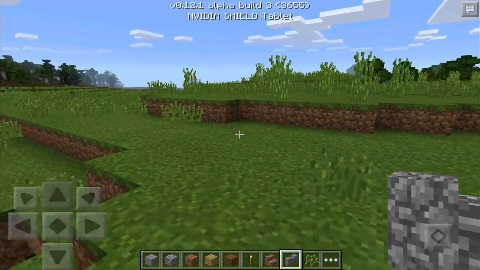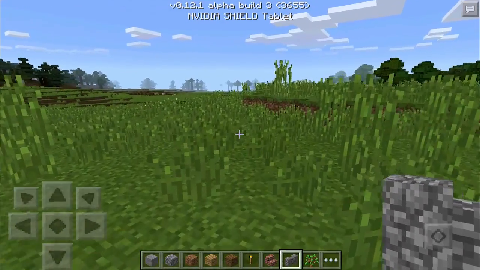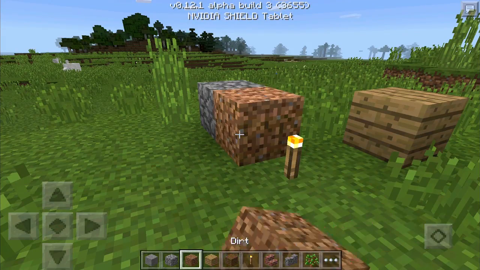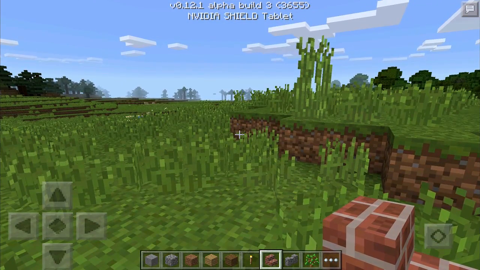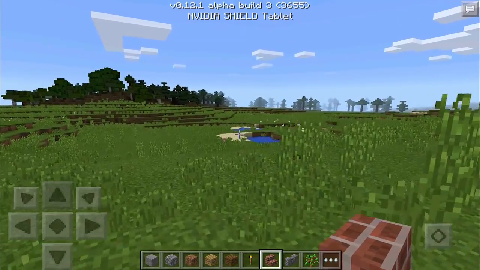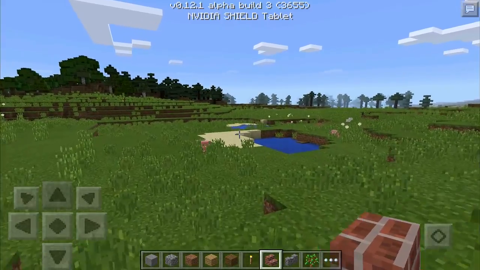The D-pad will no longer overlap the toolbar. So obviously everybody's familiar with this D-pad, and it will no longer overlap the toolbar, which is great news, especially since they're taking advantage of the screen space, like we discussed earlier in the tweaks. Minecarts can be transferred to the Nether, which makes sense, of course. You should be able to use minecarts in the Nether.